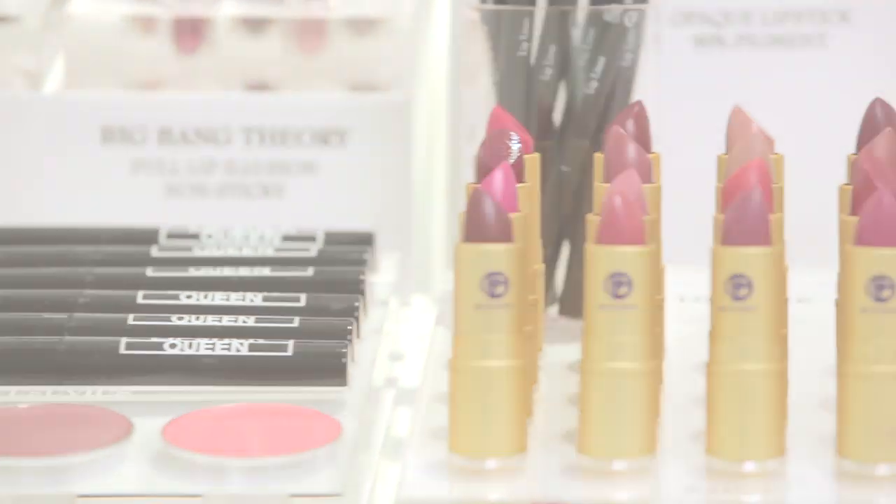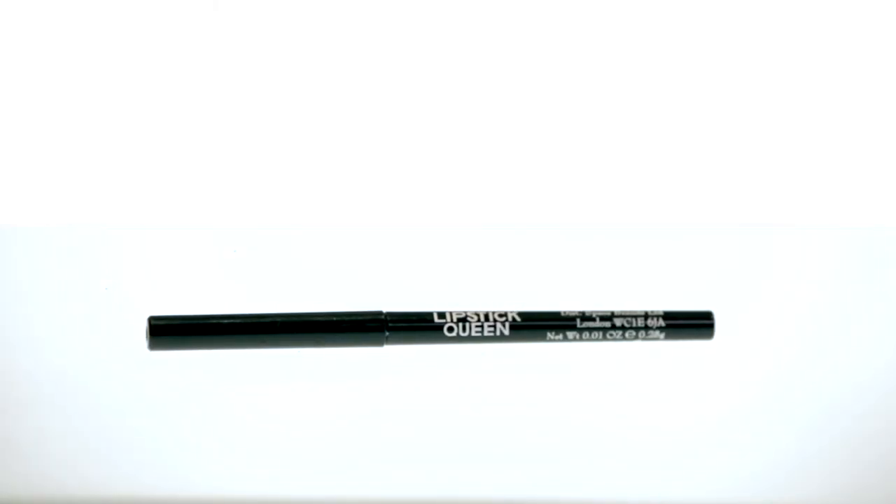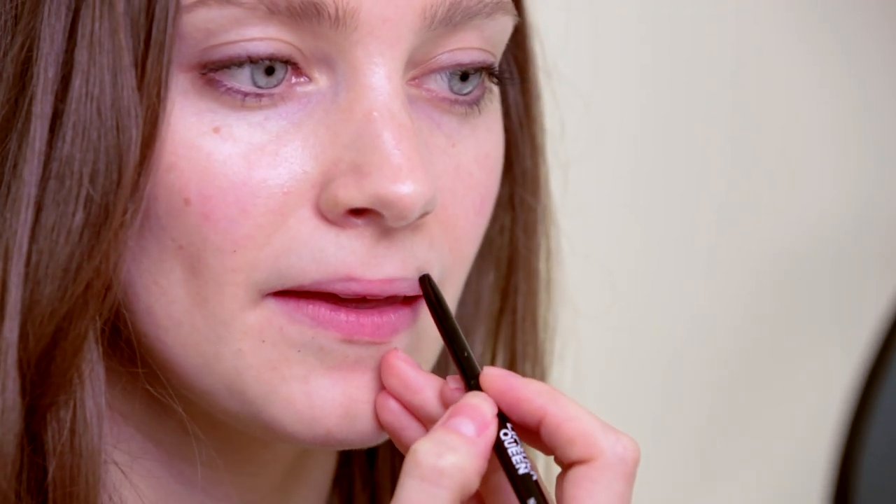This is Meredith, and we're going to show on Meredith how to do that perfect bold lip as we come into fall. I know a lot of women worry when doing a bold lip about lipstick feathering or bleeding. Lipstick Queen has a wonderful product called Invisible Liner, which stops any movement of the lipstick, so you apply this around the outside of your lips, and it will stop any lipstick from going past that line, so you don't get the feathering and the bleeding.